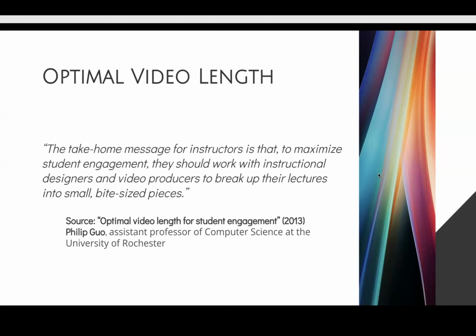Optimal video length. Back in 2023, Philip Guo, I think I'm pronouncing that right, was at the time the assistant professor of computer science at University of Rochester. He did a study. He set a bunch of students down and monitored how they interacted with online video in courses. And he timed them and saw when they started, when they stopped, how much they watched, when they sped up, when they skipped, all of these kinds of things.